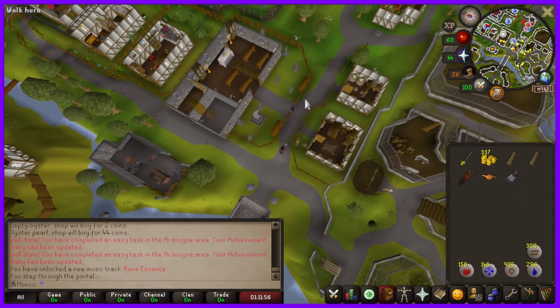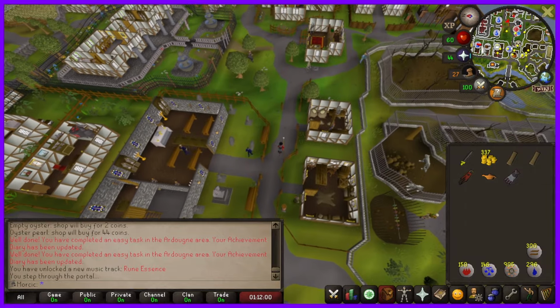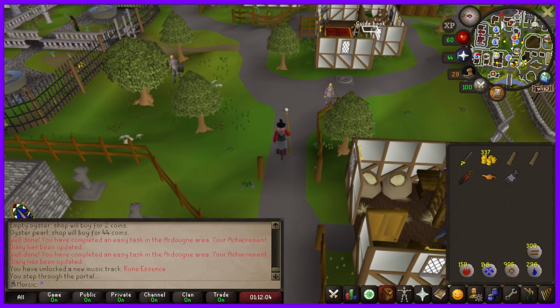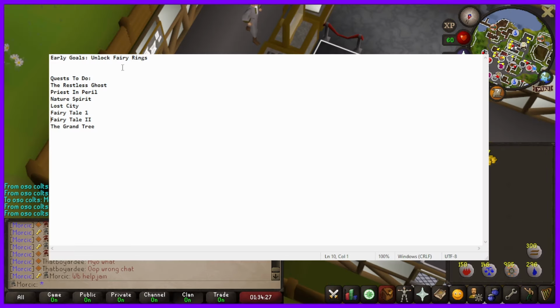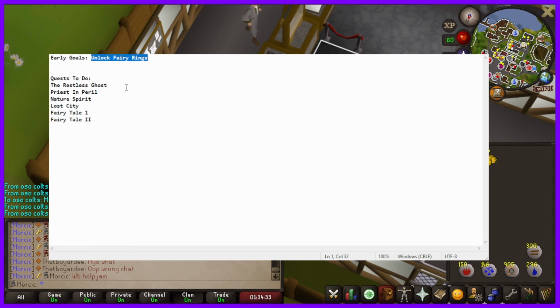I think it's Fairy Tale Part 1, and then I have to start Fairy Tale Part 2. I don't have to complete it. I just have to start it. But let's go ahead and get started on that. Well, I can cross some stuff off my list. The Grand Tree is complete. In order to unlock fairy rings, I need to do the Restless Ghost, Priest in Peril, Nature Spirit, Lost City, Fairy Tale Part 1, and then I need to start, but not finish, Fairy Tale Part 2. Whew, that's kind of a quest line right there.